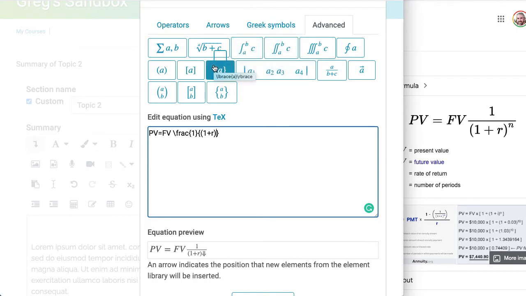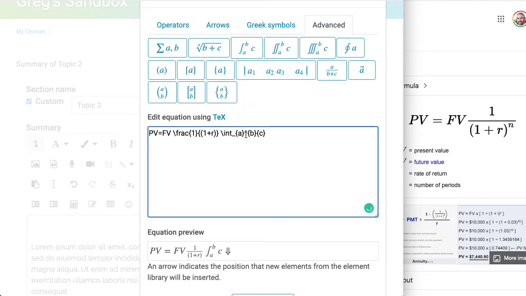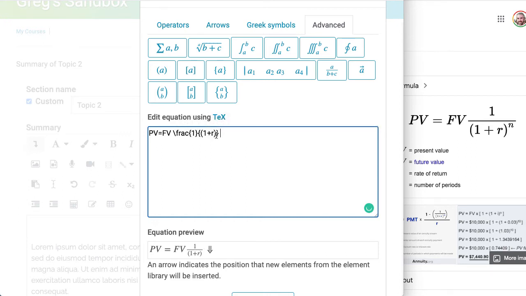Now I can see things which are close, and in fact one of the things I often do when I'm not sure is I might look at how some of these other ones are built. And I can look at this one and it looks like the things which are above the line have this caret or upward facing arrow. So that's a cheat's way of getting something that's close. I happen to know because I write quite a lot of these formulas that to the power of is the upward facing arrow, the caret, and then you just put in whatever you want. In this case, it's to the power of n. That's fine because I know it, but it's not fine if you're trying to build these from scratch and you don't have that embedded knowledge.